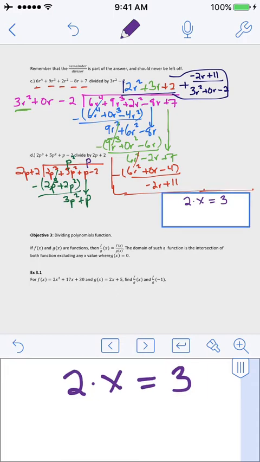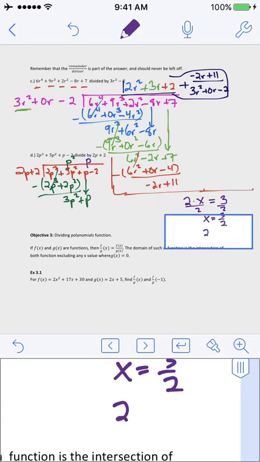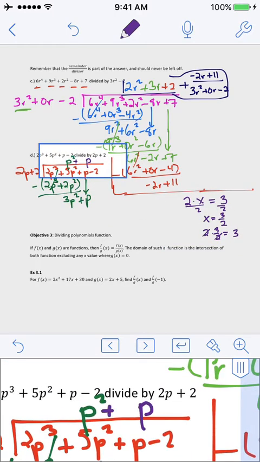How would I solve this equation? That's right, I divide by 2 to both sides. So it looks like x is equal to 3 halves. 3 halves is what I need to multiply 2 by to get a 3. And I can double check that. 2 times 3 halves, cancel, cancel, I end up getting a 3. So this is going to be a plus 3 halves p. And yes, that does happen. Sometimes that does happen. I'm going to write it a little bit clearer.